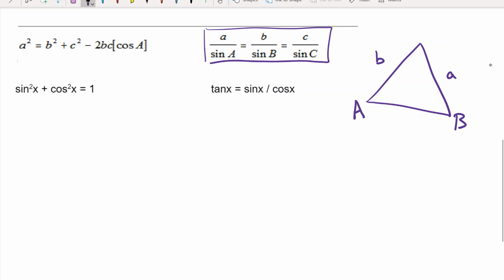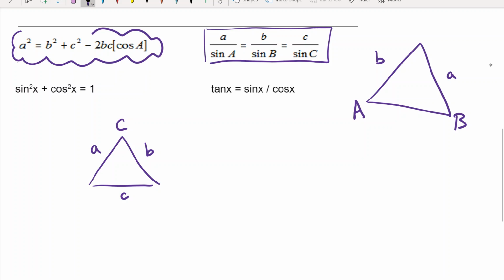If you don't have a side angle pair, so let's say you have side A, you have side B, and you have angle C over here. Well, we don't have an opposite side angle pair, but if you're trying to find that opposite side C, you could actually use this formula. And this formula is actually set up for a squared right now, but if I wanted to find what C was, then all I'm going to do is just rewrite the formula for C.